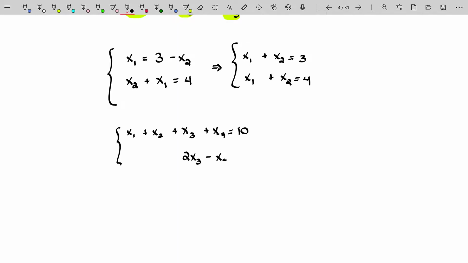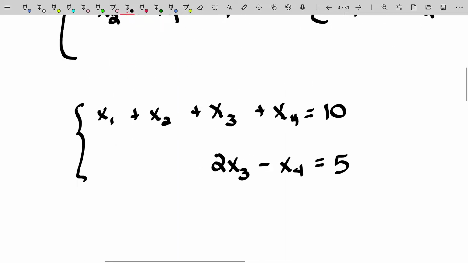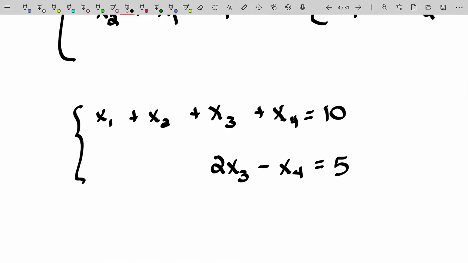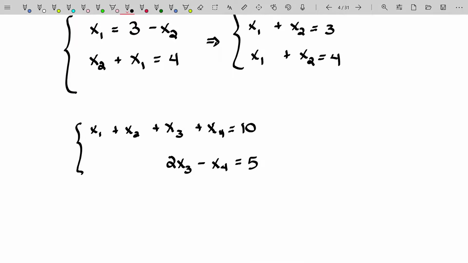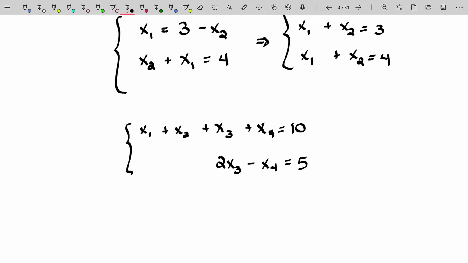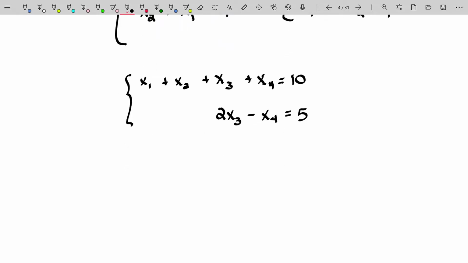That is a linear system or a system of linear equations. It has more unknowns than it has equations, and I will just let the cat out of the bag right now. You're going to learn at some point in this course that that's called an underdetermined system. That means you don't have enough information to be able to solve it. You need at least as many equations as you have variables to be able to solve that system. So that's just a heads up that we will run into that definition at some point in the future. Again, we're not solving these, so it's no big deal that you don't know that yet.